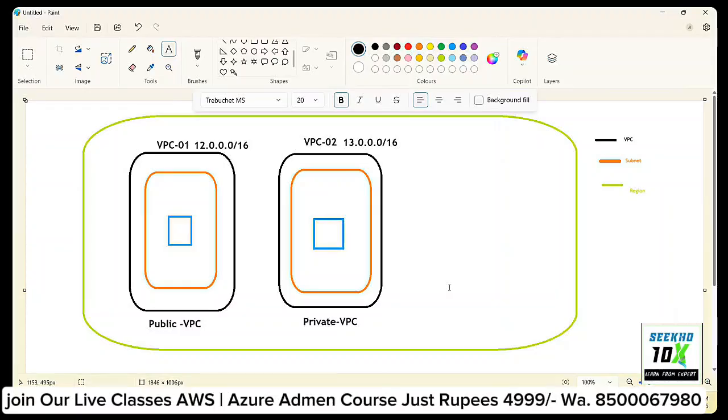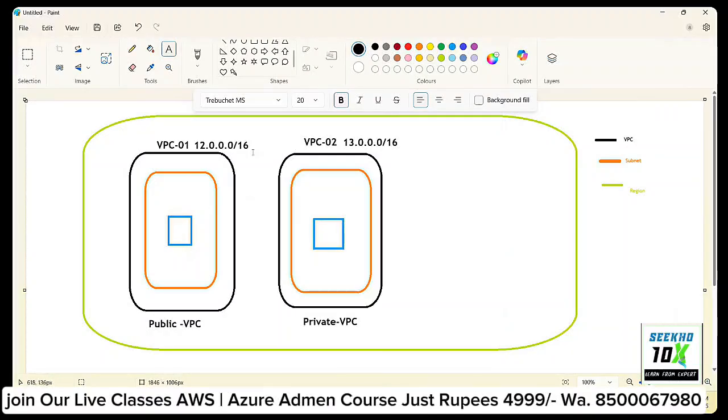Day before yesterday, we created only one VPC with multiple subnets under it. But yesterday, we created two different VPCs, and within them two different subnets, and then we created the EC2 instances in that.